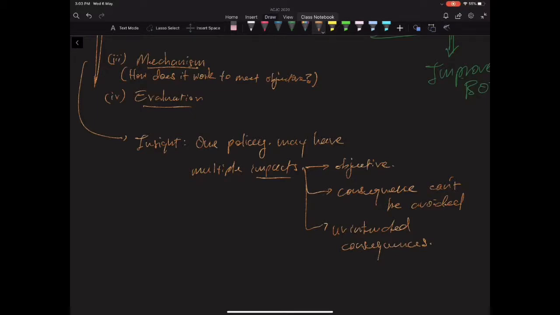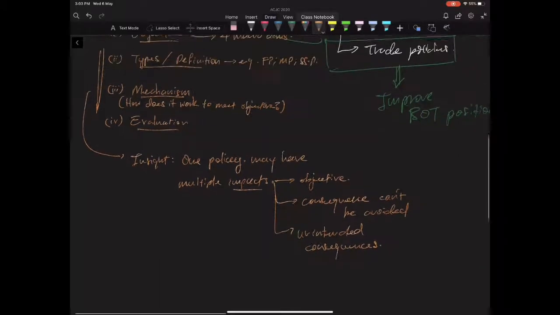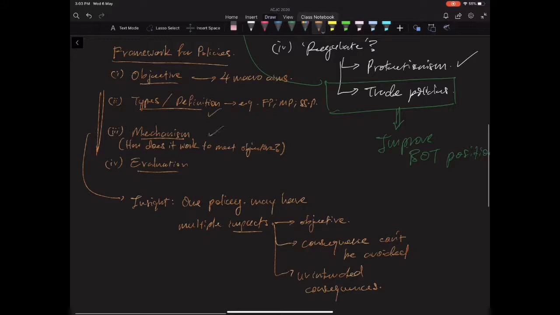Or it could just be, by the way, that it also affects something else. So just take note of this. When you learn policy, the tip is not so much to memorize the objective that the various policies can have, but really to be flexible and to know how the various policies may have mechanisms which lead to multiple objectives.